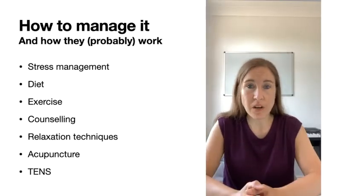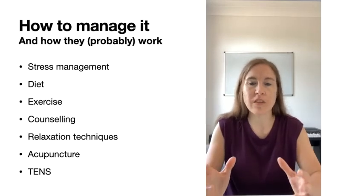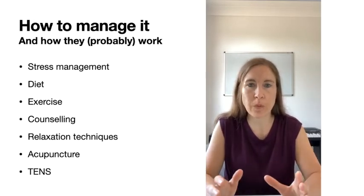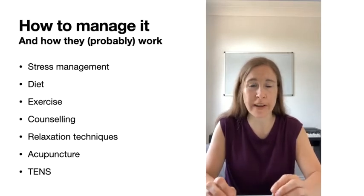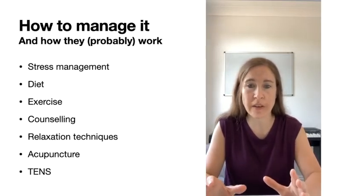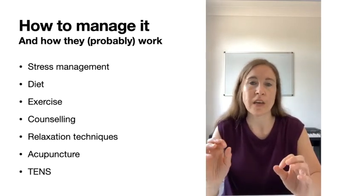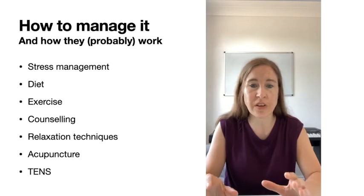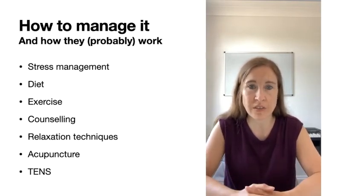Okay, before you start any self-management strategy, you really need to be in the right headspace. I've spoken to so many women who know what they should be doing or trying to do, but just aren't in the right headspace. It's never going to work if you're not there. You really need to have the motivation, and you need to identify if you have ongoing stressors that are going to keep causing you a barrier to implementing these strategies.